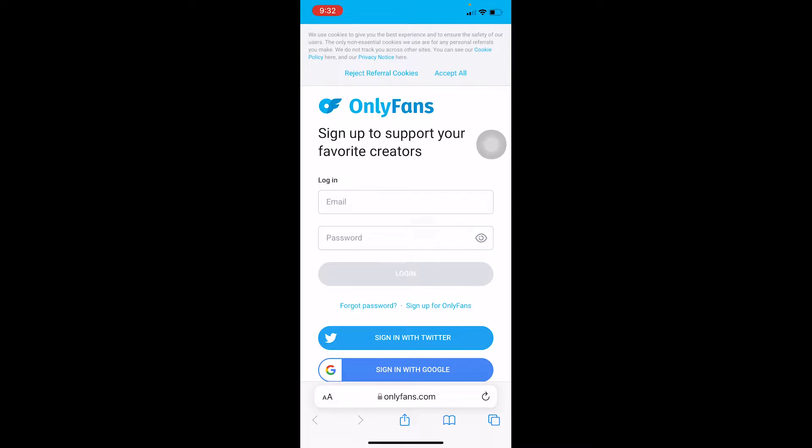There's no such thing as a premium version — the 'premium' means you need to pay the creator in order to watch their content. It's basically like Patreon. In OnlyFans, you need to follow a creator and in order to follow them you need to pay a certain amount of money — that's what the premium version actually is. OnlyFans is free if the creator posts free content, you can watch it for free as well, so don't get confused.